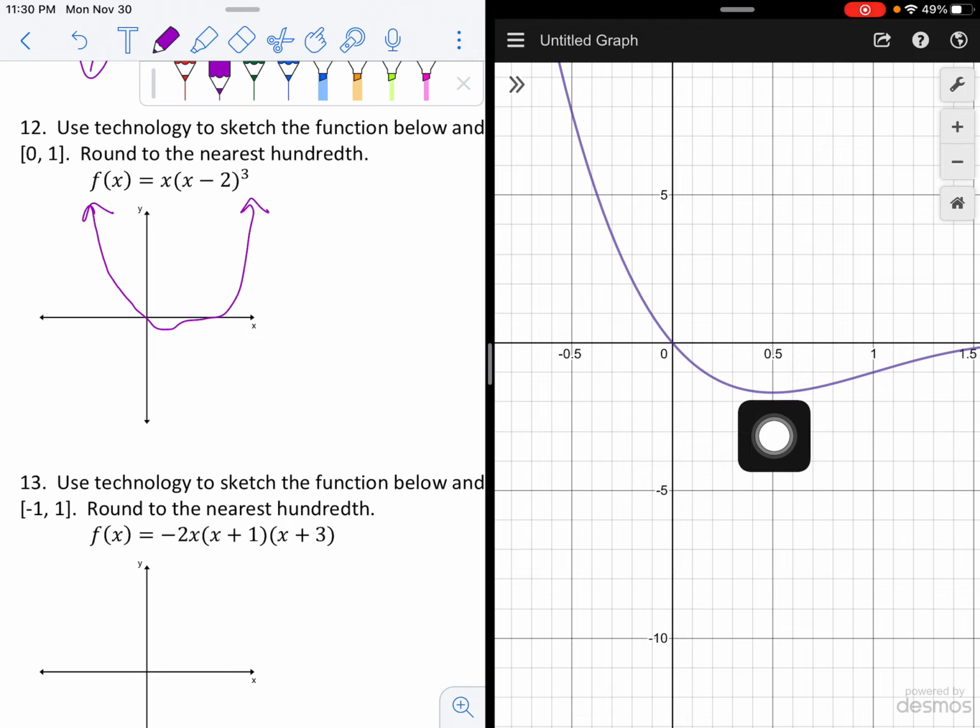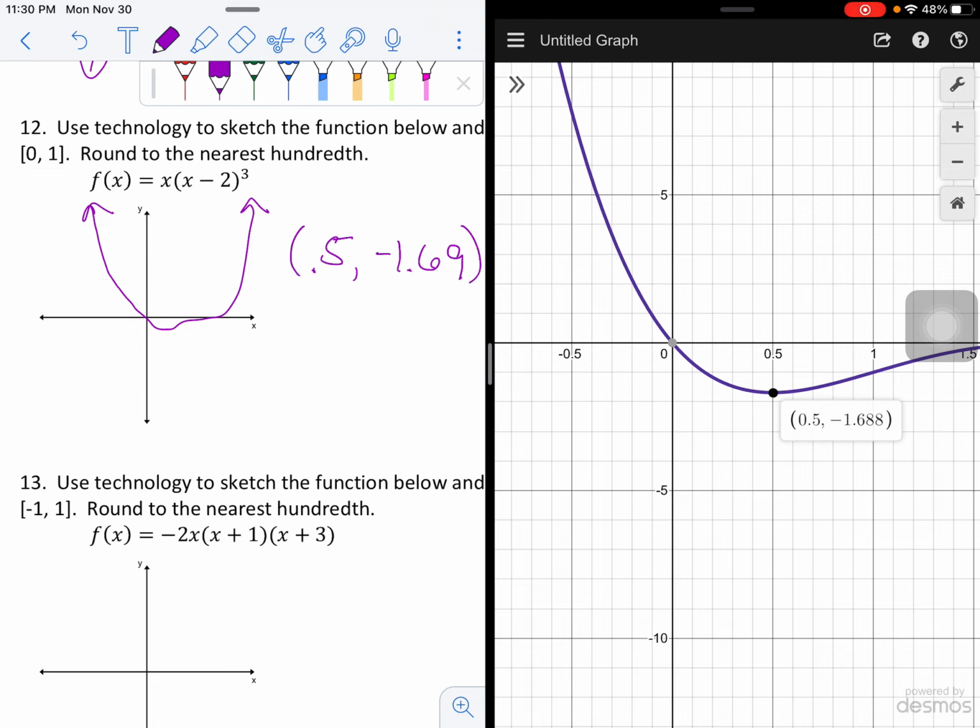I can see there is a low point, a minimum here, but there's no way to really tell Desmos where the boundaries are. What you're going to do instead is select the curve, and you just do that by tapping on it. It'll darken. And there's this little gray point that highlights itself. That's the minimum, all right? Desmos is going to give you that value automatically. So go ahead and tap on it, and now I know that the relative minimum here is 0.5, negative 1.69 if I round it. And that is a minimum.